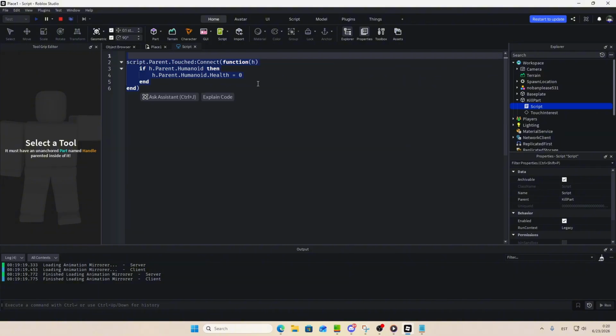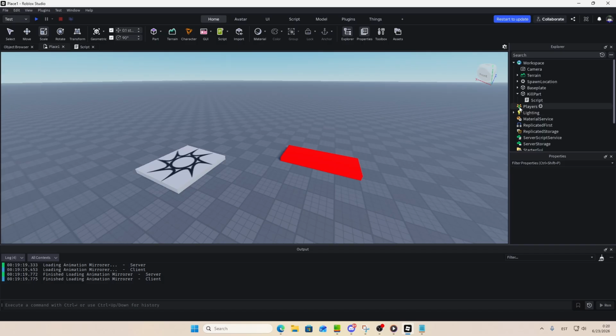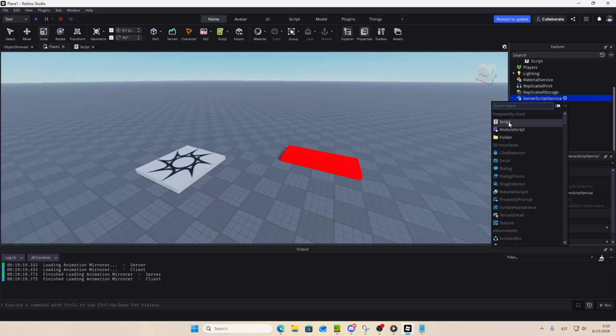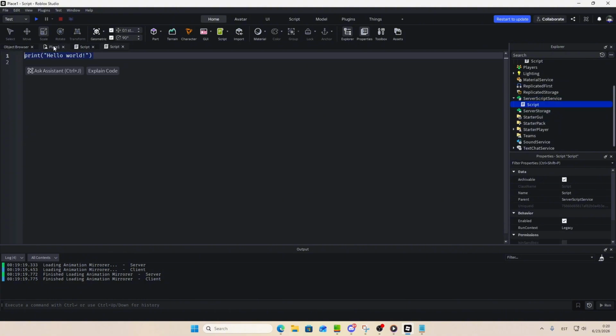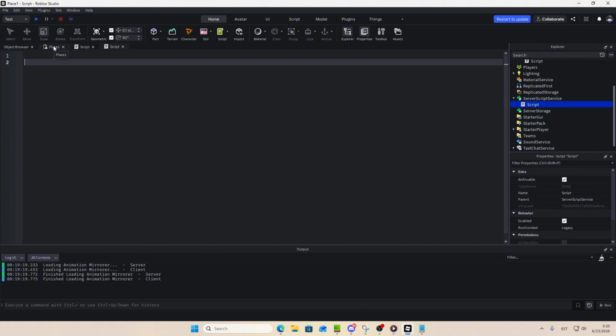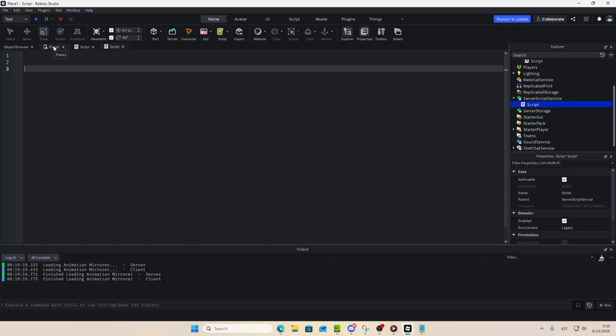This may be confusing because I haven't taught you this before, but I will teach you everything about this. First of all, there are a lot of different ways to write a function, so I'll show you. You would need to do local function and then the name of your function.